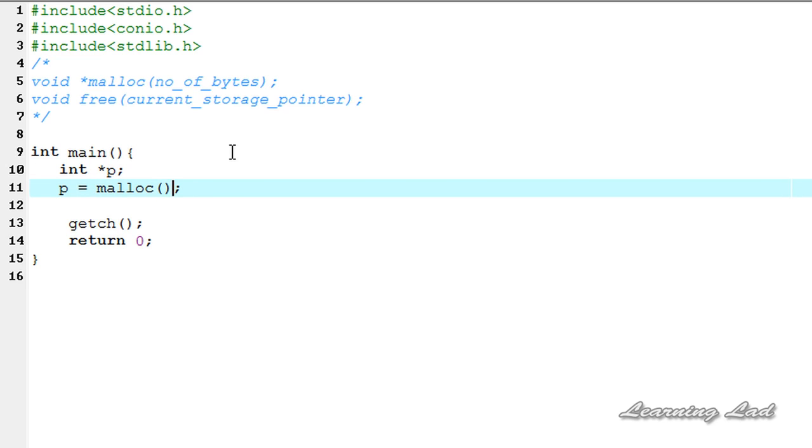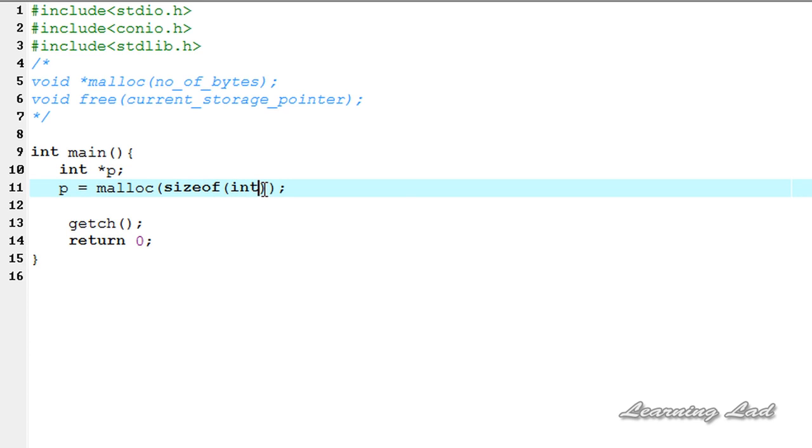In my system, to store an integer value I need 4 bytes, and you can check that using the sizeof operator. If you don't know about sizeof, you can watch a video tutorial on that. Okay, now it's gonna be sizeof int. This sizeof operator returns how many bytes are required to store our integer value.